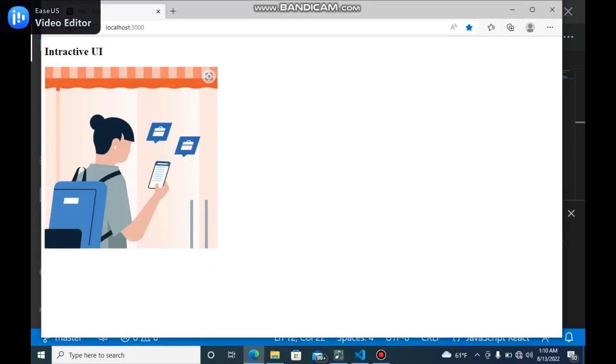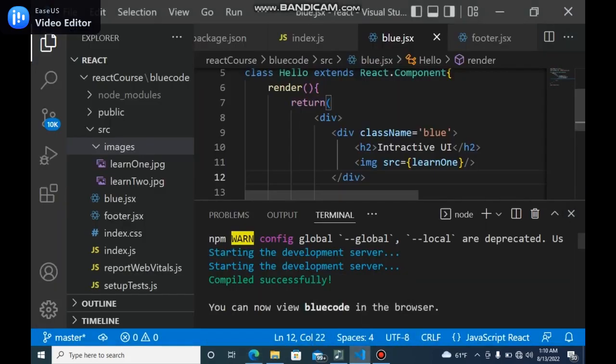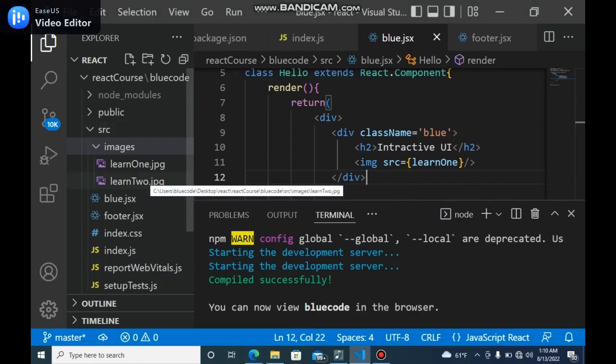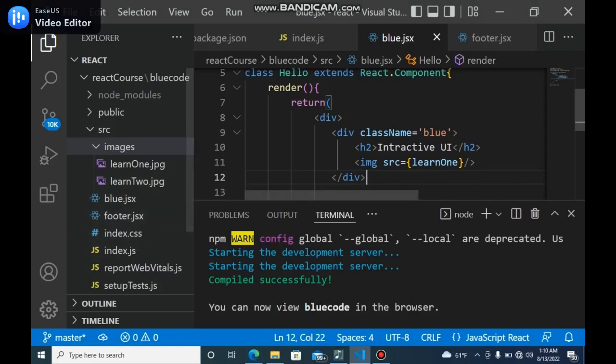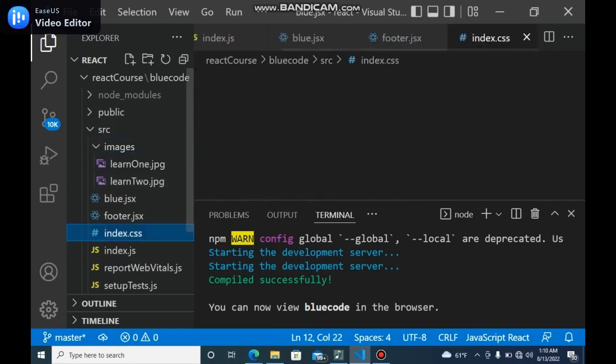Okay, so let me add a little style sheet. To do that, go ahead and write some style code in the index.js file. The class name, as you see, we didn't mention. Of course we do mention the class name. So the class name is just blue. So go open your index.css file.